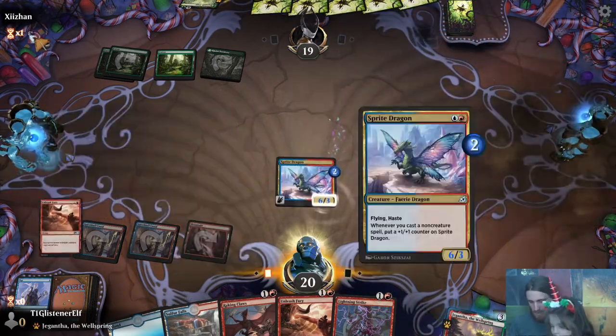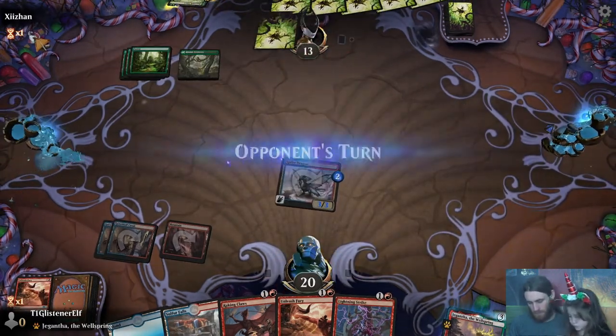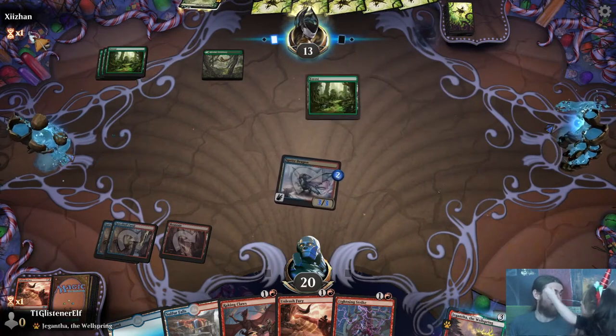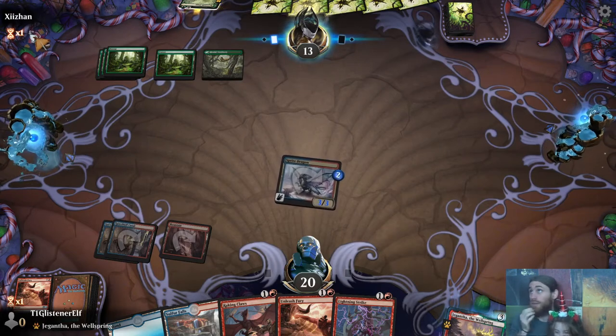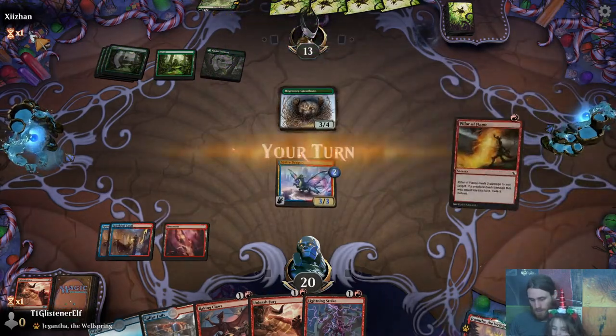Bibbity, bobbity, boop. Alright, we have them dead next turn. If they can't stop us, we have them dead next turn. So if they play something like a Questing Beast, well, Questing Beast is banned in Shakeup. But if they play Migratory Greathorn. Okay, we win.